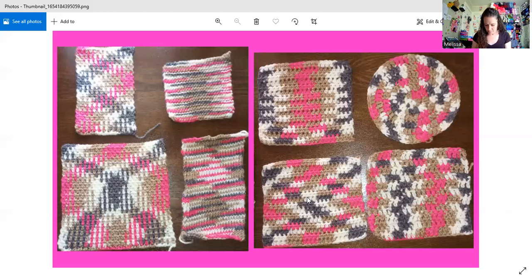Okay. Yeah, this is the half double crochet. And so this next one, what I did was single crochets. So it's like the X in the middle with the diamond on the outside. And look how different it looks.